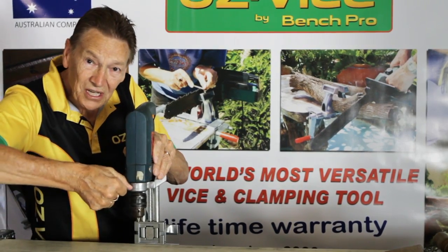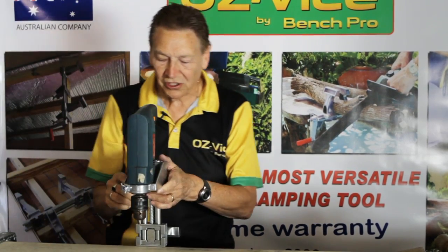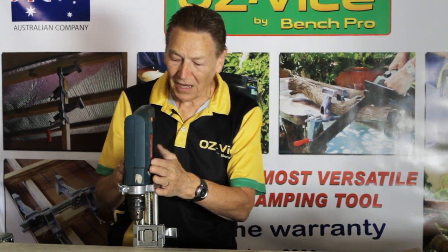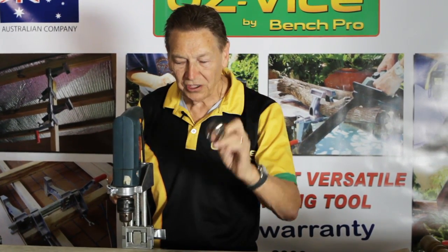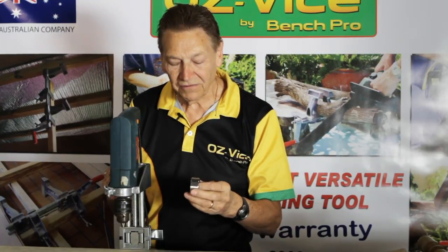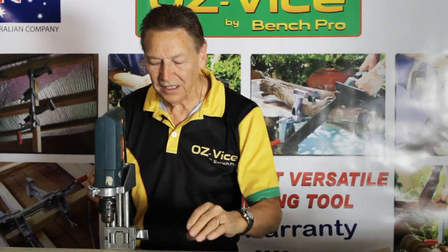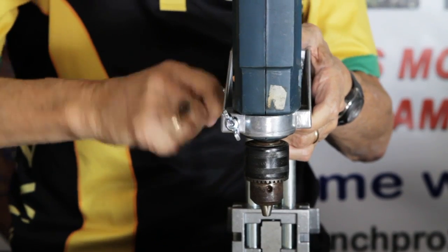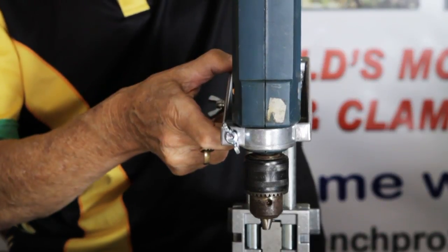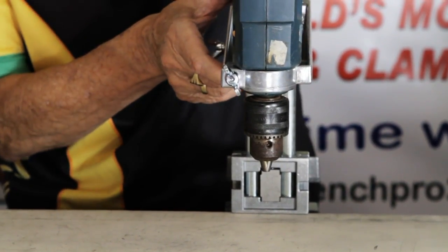This is designed to take your standard 43mm collar drill. That's your standard domestic size. If you have an older style drill, which may have a smaller collar, it does come with a shim, and all drill holders after the middle of 2013 came with this shim, so you can put that in to reduce the diameter. Once you're happy with your drill setup, you can release the lock nut on the side, and then, using your hand, you can come down and do your drilling.